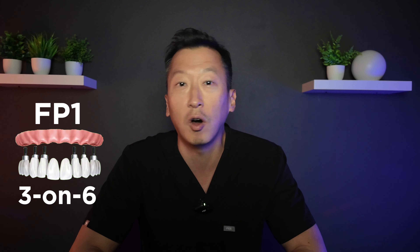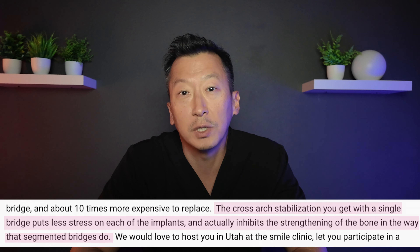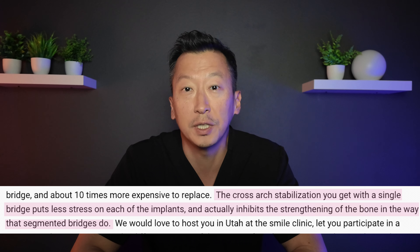Also a disclaimer — please understand that this is not any sort of attack on Dr. Roberts. I'm sure he's a great guy, but as stated in the comment, my intention is truly to just get information out there to help others. Unlike Dr. Roberts, who has ownership of the branded 3-on-6 protocol, I have no ownership or vested interest in all-on-four because FP3 and FP1 are just implant treatment protocols that have been around for decades. I do both FP1 and FP3 in my practice — in fact, I did an FP1 two weeks ago and have another one coming up shortly.